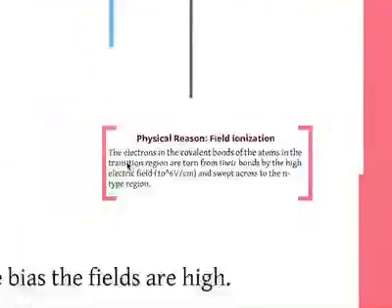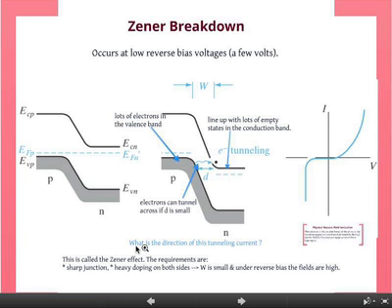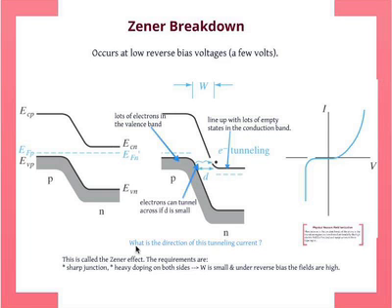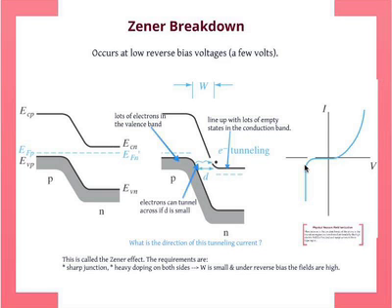So the one last thing to keep in mind is that this phenomenon is called the Zener effect, and we use this to regulate voltage, as you will see later. The idea here is that this allows you to fix the voltage when the breakdown happens, and you can control that voltage. So you can think about this essentially as a way to regulate voltage coming out. So let's say you need a very fixed voltage coming out. You can see that you can use something like this. I'm going to look at an example.